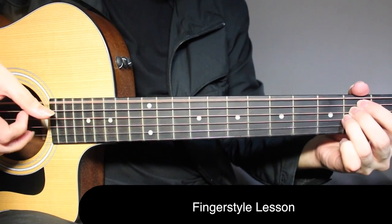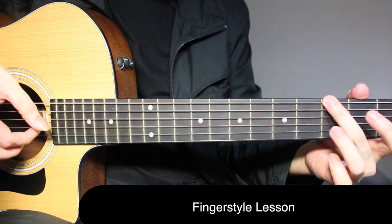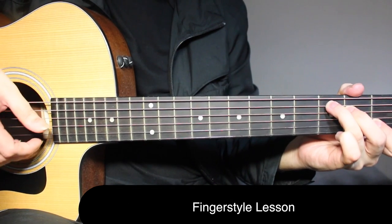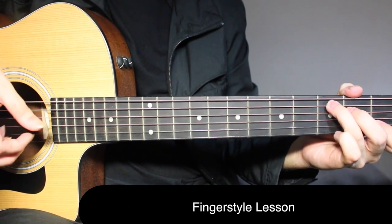Repeat. Right till here. And after this, so here you have open on first string, so, and then you do this.